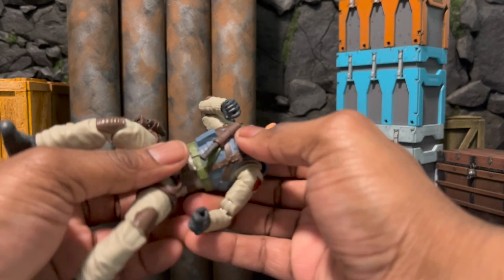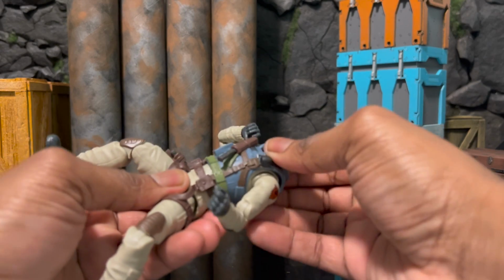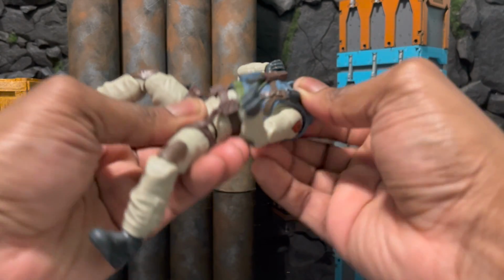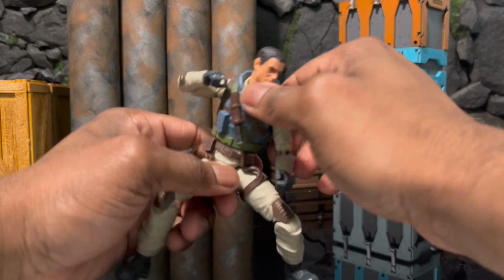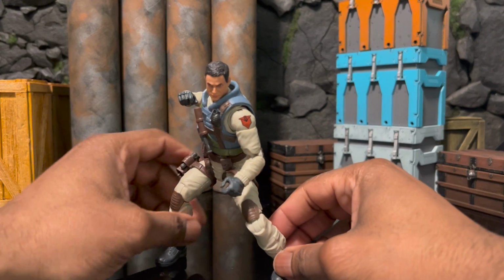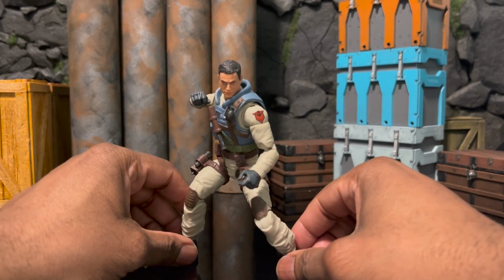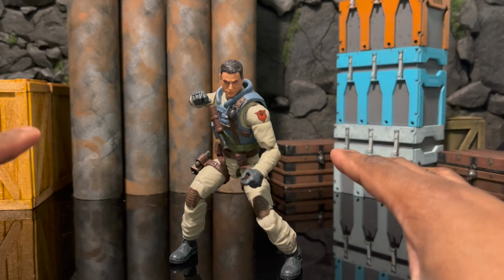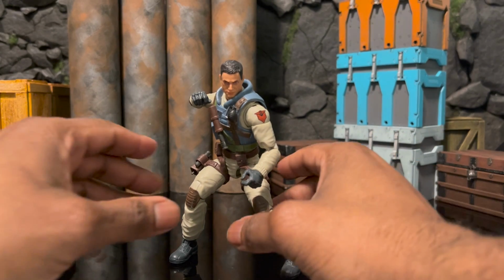Now, as far as the ab crunch goes, I feel like his ab crunch isn't hindered. As you can see here, I'm bending it forward and backwards, and we can still get a tilt out of him. So that means that I think we finally got to a really nice point of balance with these figures. I'm gonna have him posed up like this. I actually really like this look right here. And then we're going to talk about his accessories, because I left some of them on and I didn't mean to. But here we are with accessories.